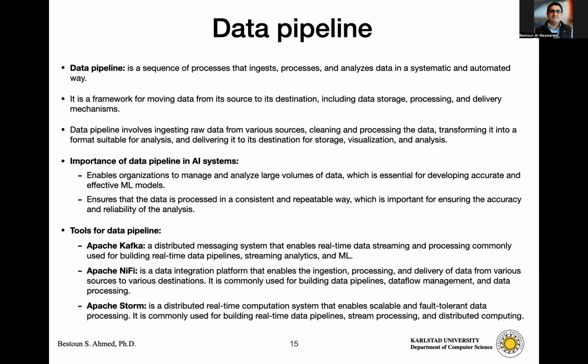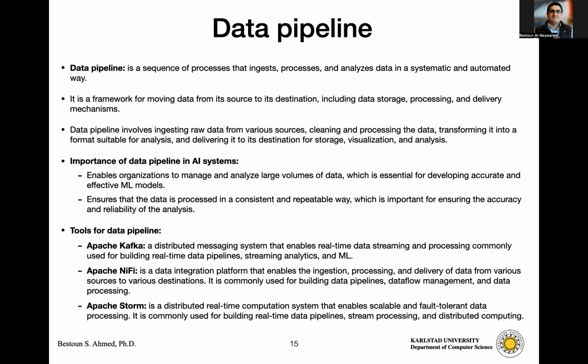Building a data pipeline is also something that can be done with Apache NiFi. Apache Storm is a distributed real-time computation system that enables scalable and fault-tolerant data processing.